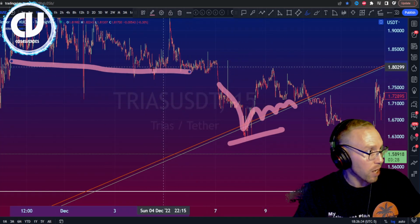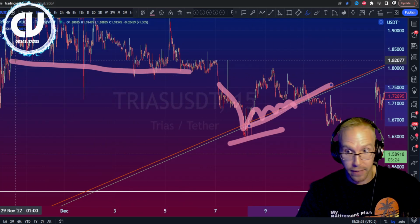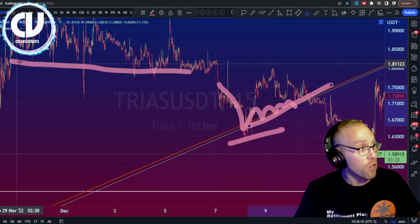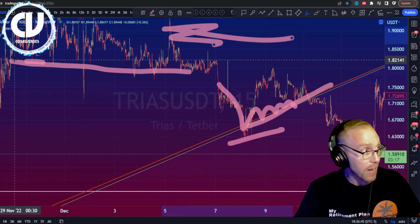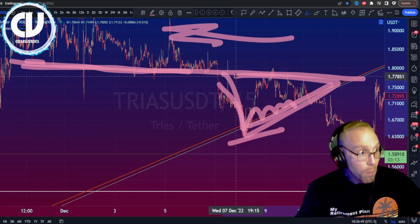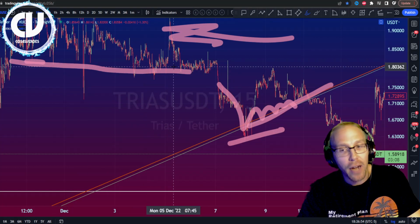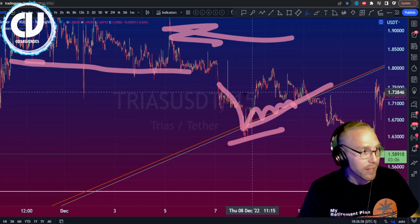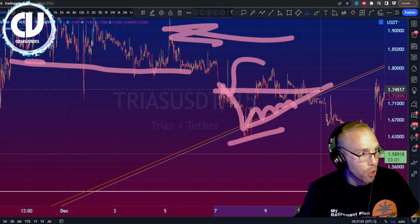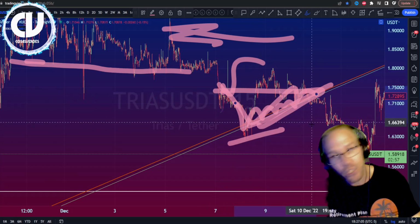The reason I made that triangle is because usually on anything going up and ascending, with bullish higher lows, if you look left and you have a horizontal there, it forms a triangle. Boom, boom, boom. That's how I knew. Now, could I have made the triangle a little bit better? Yeah, because I just kind of threw it on. I think I didn't look left far enough. I think I lined it up with this. So I said it has to make up its mind by the end of this triangle, which was still pretty close.